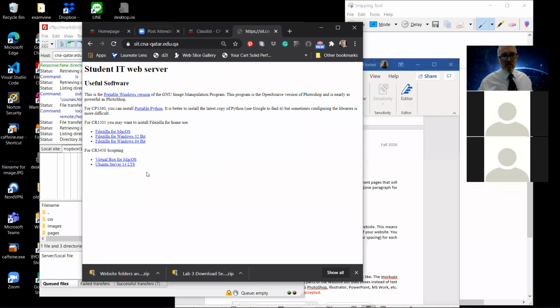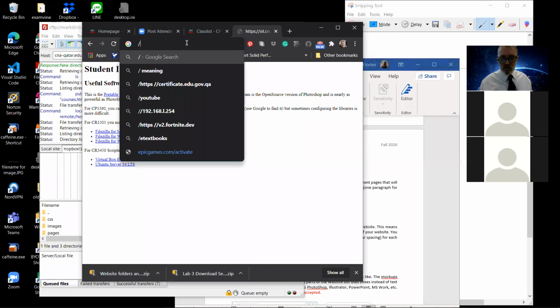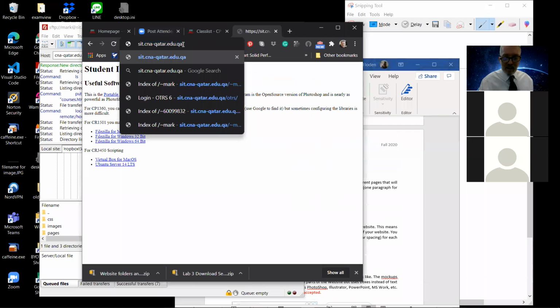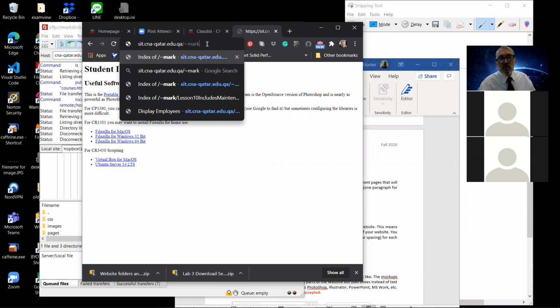But you know, that's just generic. Anybody can do that. But then if you put a slash like, oh, sorry, I had it highlighted. That was bad. So come on, get out of the highlight. There we go. If I put a slash like that and then a tilde, which is this special character, found by holding the shift key and the key that's next to my number 1 at the top of the keyboard. There's a tilde, which is this strange shape there. And then you put your username. For me, my username is Mark, but your username will start with a 6.